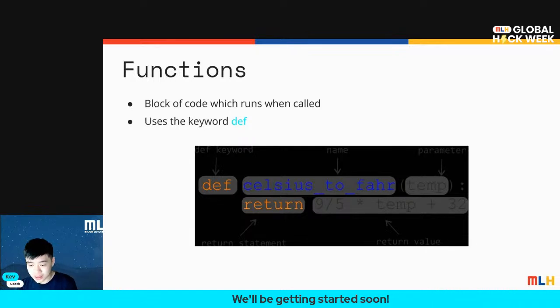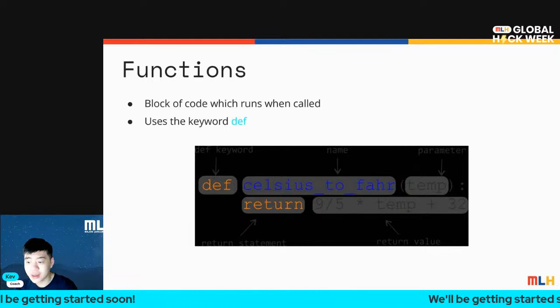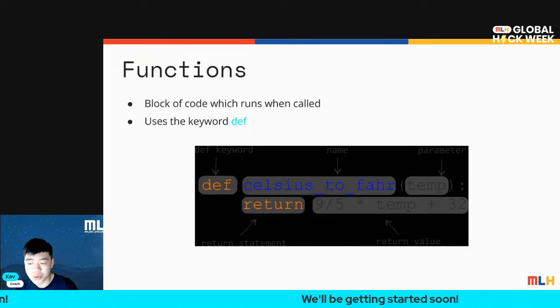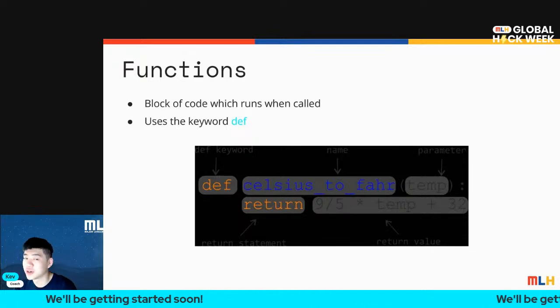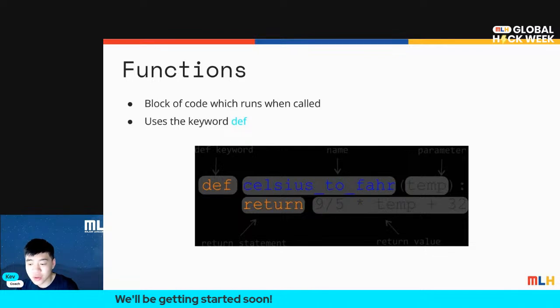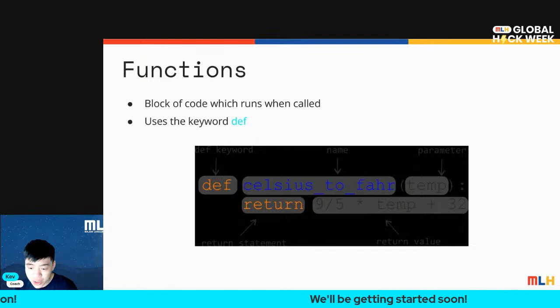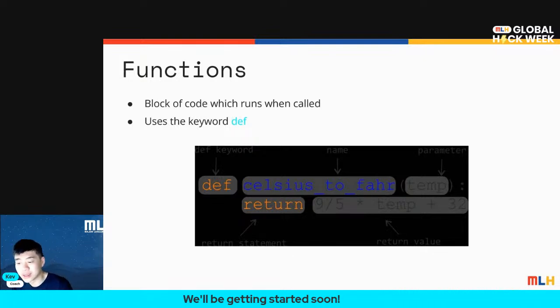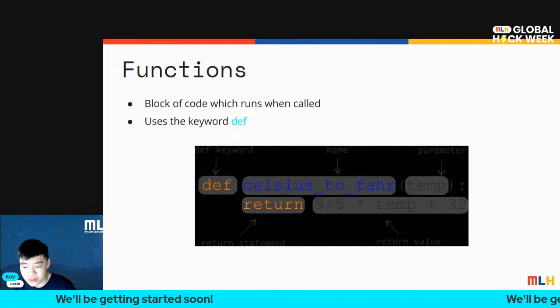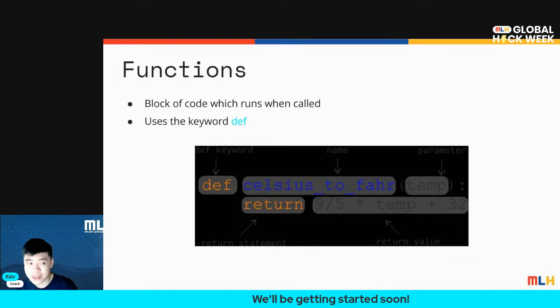What this says is define Celsius to Fahrenheit. That's the name of the function. When you're calling it, you would use the name of the function. You have your parameters right here. Those are essentially the variables with data you need to pass into the function for it to work. And then your return statement is for when you're trying to compute something in the function and get it back to the code prior, and then the return value. That's really all a function looks like. We're going to look at this a bit more in depth, but that is just the basic understanding of a function in Python.